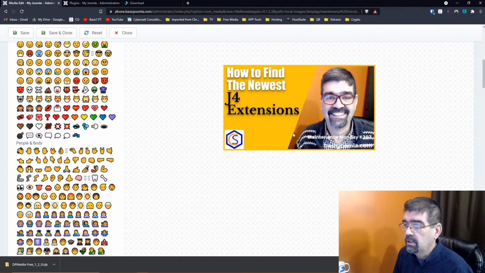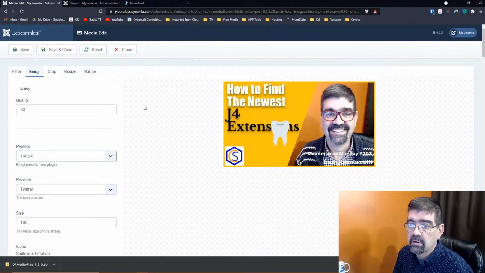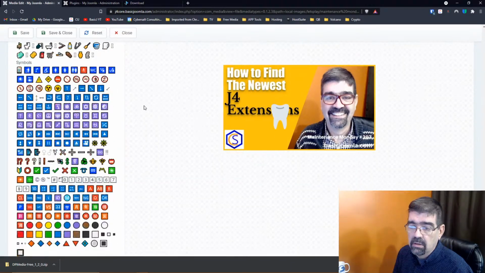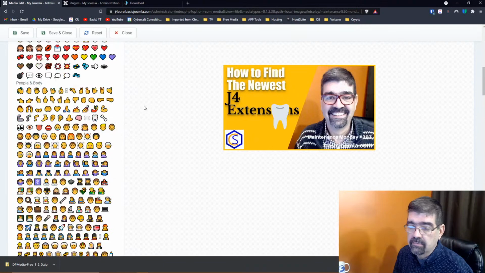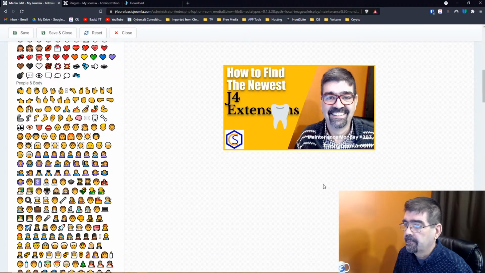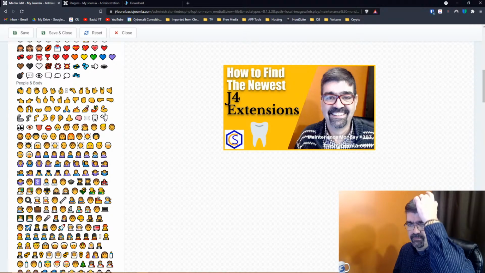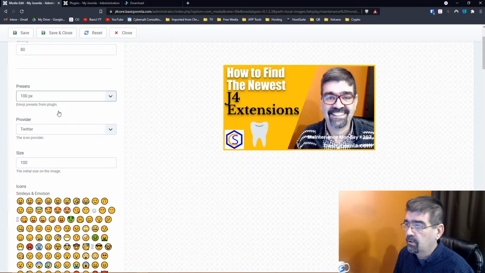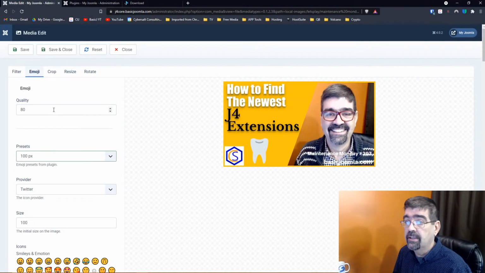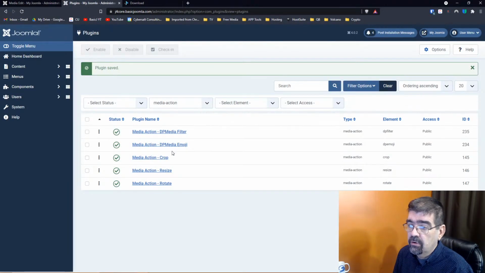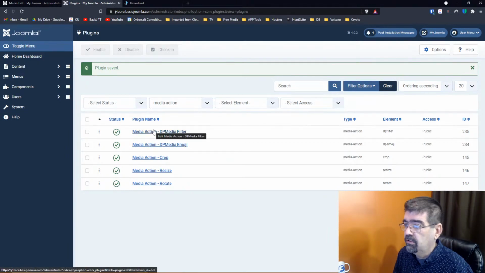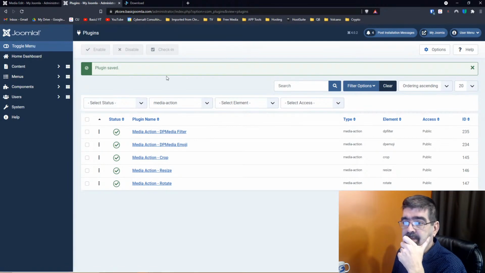Just no way to undo this or to remove that. All right. And maybe you're not going to be putting emoticons on your images anyways, so you don't need that, in which case you would just take the emojis off and use that.